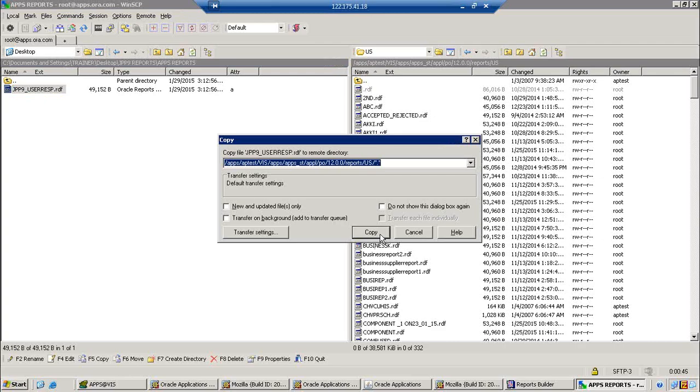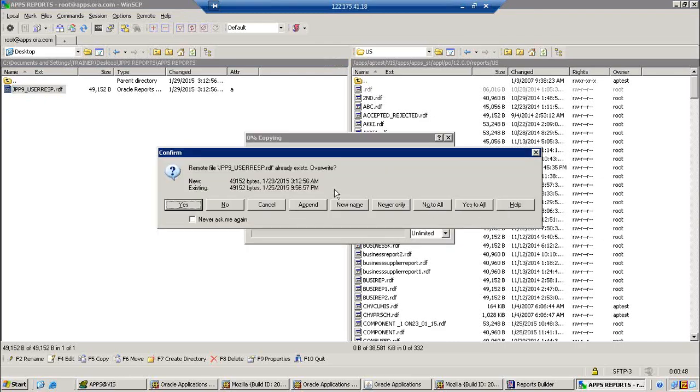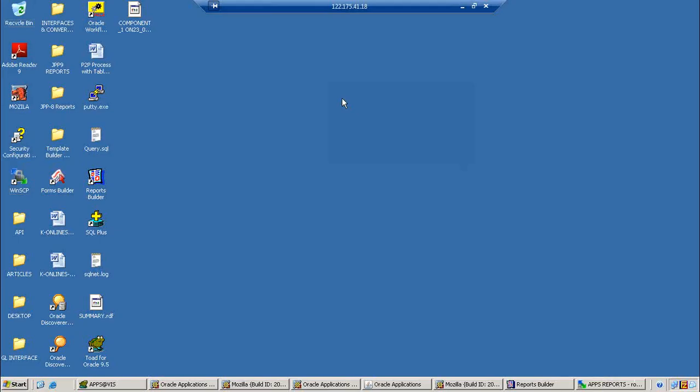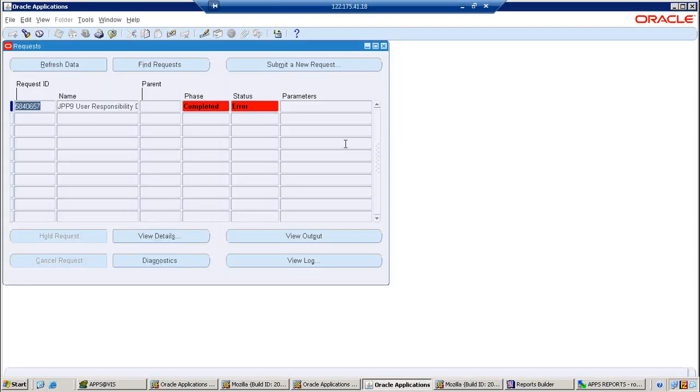Keep on refreshing here. Okay, go to your batch apps reports. This is right. We move this one. Click on copy. Now it asks us, is it replace or overwrite? Then now yes to all. Now our file is replaced, means overwritten. Now once we move our file, again is it necessary to register each and every step? No. Already the file is there, we just want to submit.